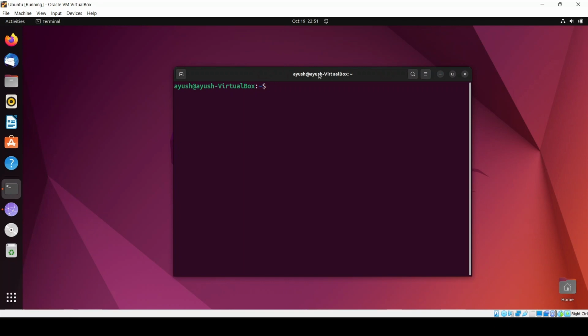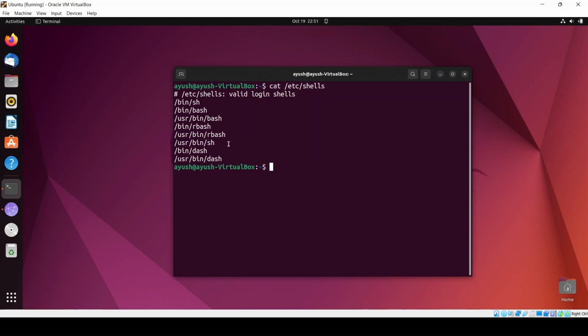Now let's see what the different types of shell are in our Linux operating system. There are many shells, like bash shell, Korn shell, and Bourne Again shell. You can get the list of shells in this particular directory. Here you can see the multiple shells present in my operating system. For this whole series we will stick with only the second one, bash, that means Bourne Again shell.